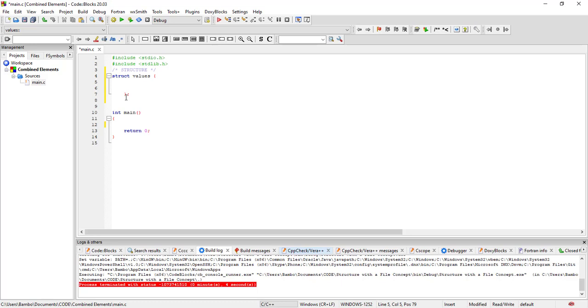So for example, we can have a float f, that stands for our float. We can have a double d. We can also have an int i, like that. These then become the values that we want to work with within our structure.